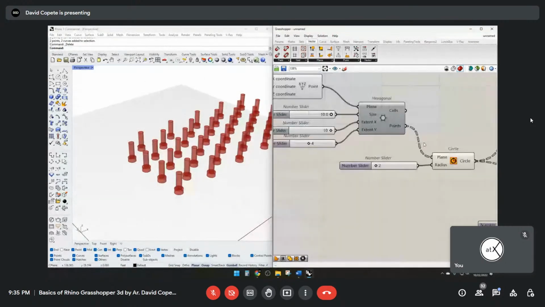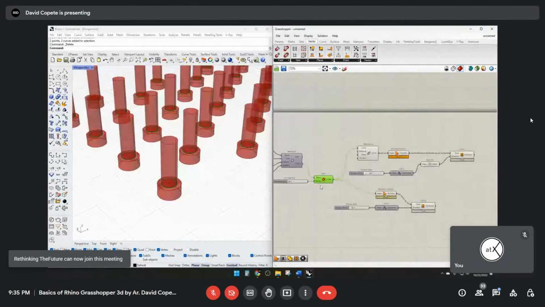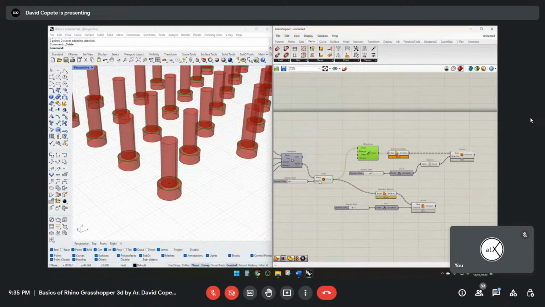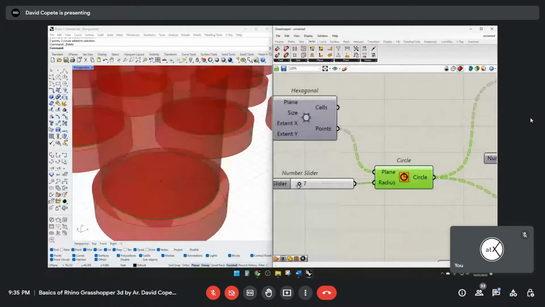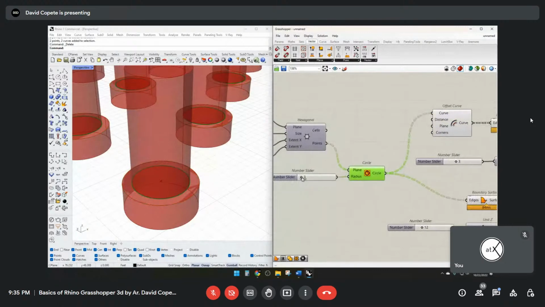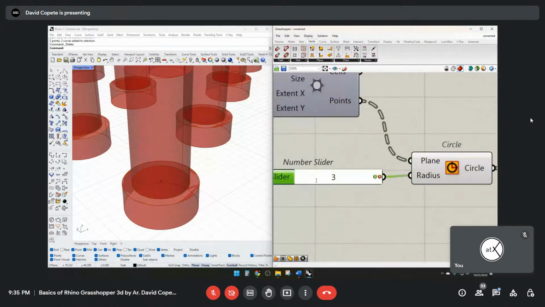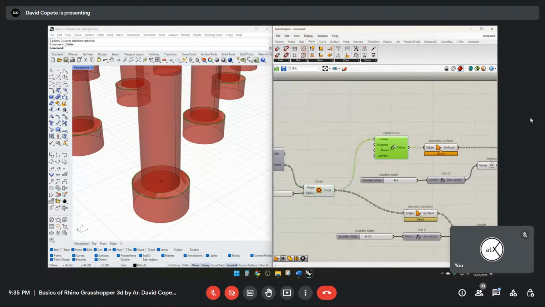And what happens is this becomes a parent object. What it means is that whatever is after it, so this circle has a radius of 2. And since this is offset, if I change the size of this circle, well, it changes the size of the offset.